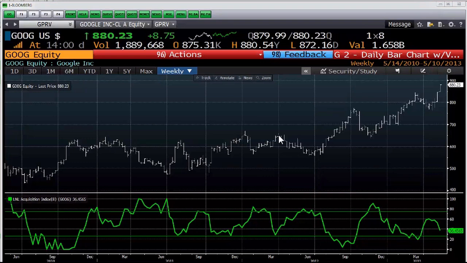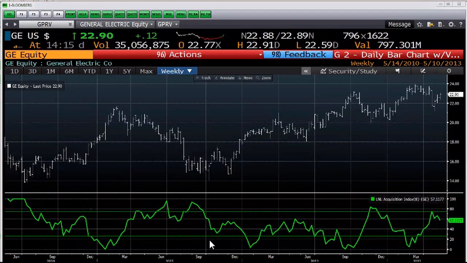It doesn't matter if it's Google or IBM or, well, let's take a look at General Electric. And here's GE, a real bellwether stock. What I've been teaching you here is when the acquisition index is at high levels, as it is here and here and here, we're expecting and looking for significant trend changes to the upside of the market. By the same token, when there's no acquisition in the market, it's been under distribution, we're going to look for declines in the market.